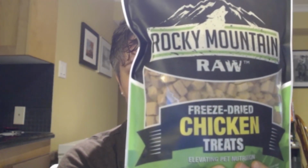So from there, if I'm looking for a store-bought or pre-made option, I really like these Rocky Mountain Raw freeze-dried treats. They come in a bunch of different protein sources, but for allergies this is great because we know what the ingredients are. It's only chicken. We'll talk about it in a bit, but if you have more serious allergies, this might not be the best option if your dog really can't handle any cross-contamination, or if you're on a feeding trial. But for average allergies, usually this is fine if your dog just has a sensitivity to a different protein. So I really like these freeze-dried treats.